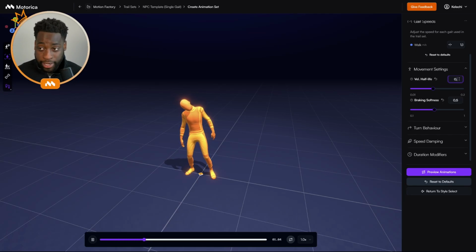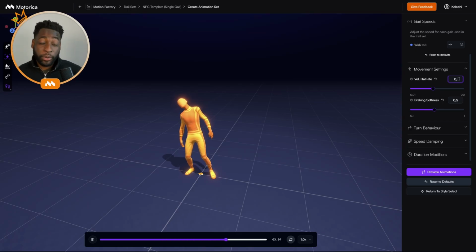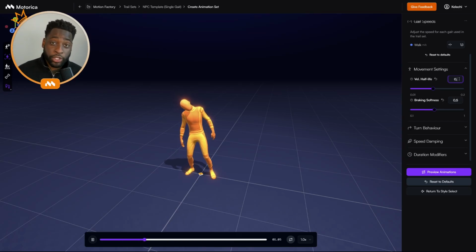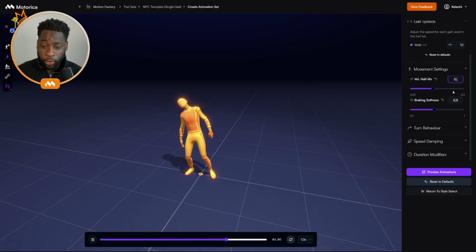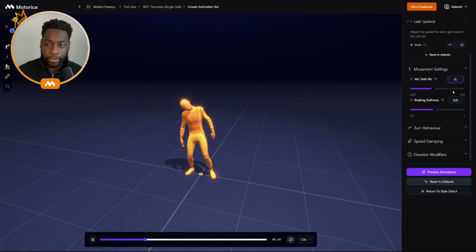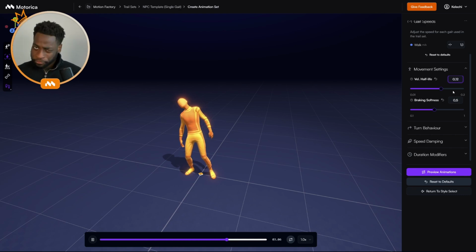But what I can say is the values that we provide as defaults inside the engine, which I believe are 0.3 something something. We can check that in a second. They line up with what I'm about to put here. So 1.2 for the velocity half-life. And this gives us a bit of a slower rotation, because NPCs don't need to turn as tightly or as responsively as a player would.